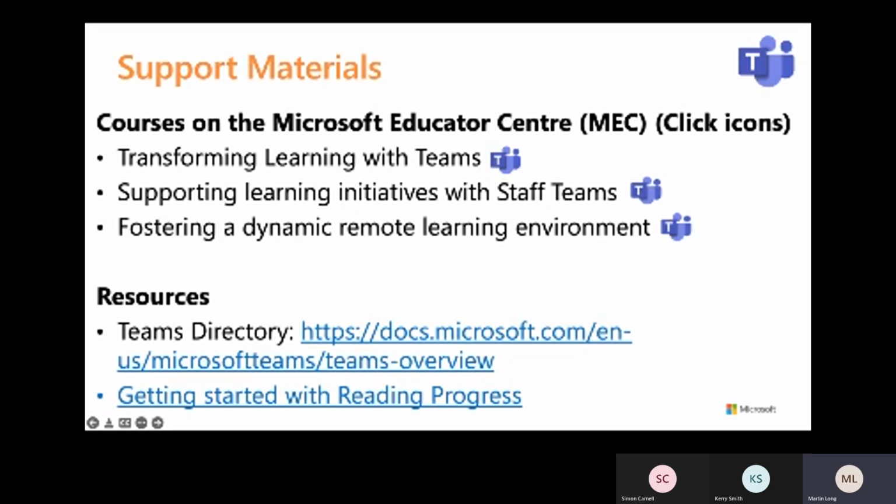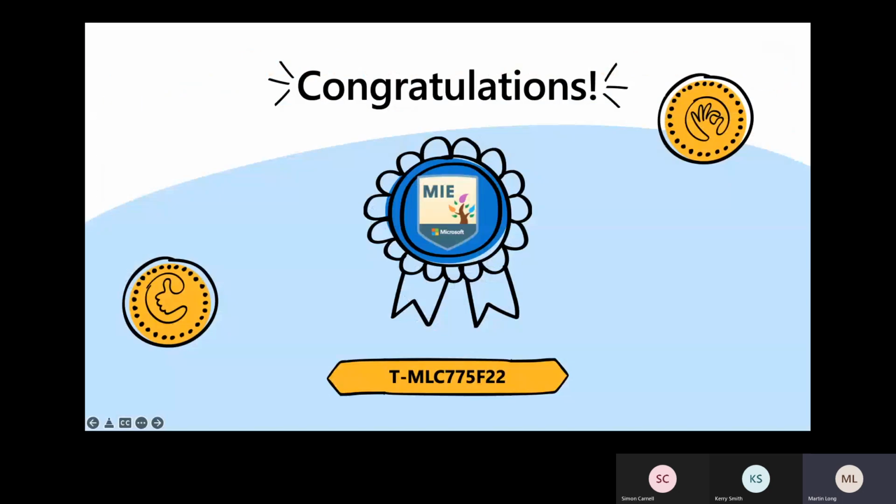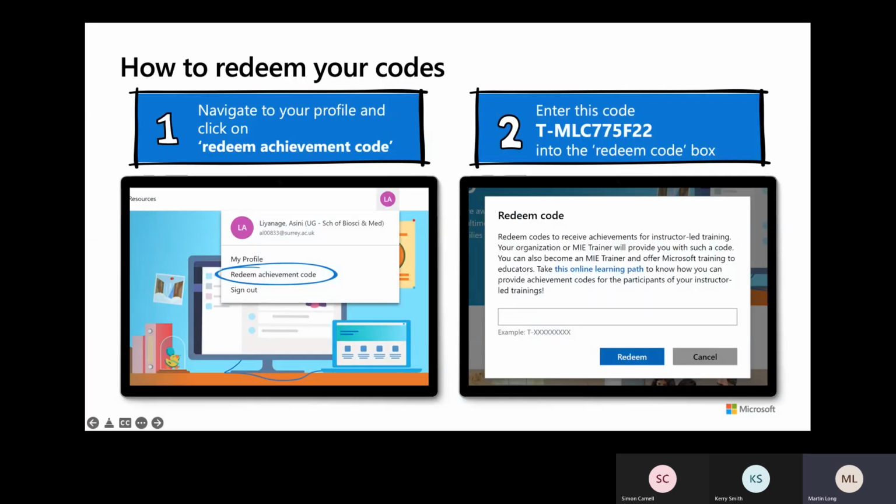One of the other things that you can do is, as I said, just go across and look around for yourself. Now, the Microsoft code that you're looking for is displayed on the screen. I'll pop that into the chat so you can copy and paste it. In the bottom left-hand corner, once you go to the Microsoft Education Center, and if you've joined us during the session, in the chat is the link to the Microsoft Education Center. You go there, and in the top right-hand corner, there'll be a sign-in box. You can sign in, as I said, with your school account, or you can sign in with a personal account.